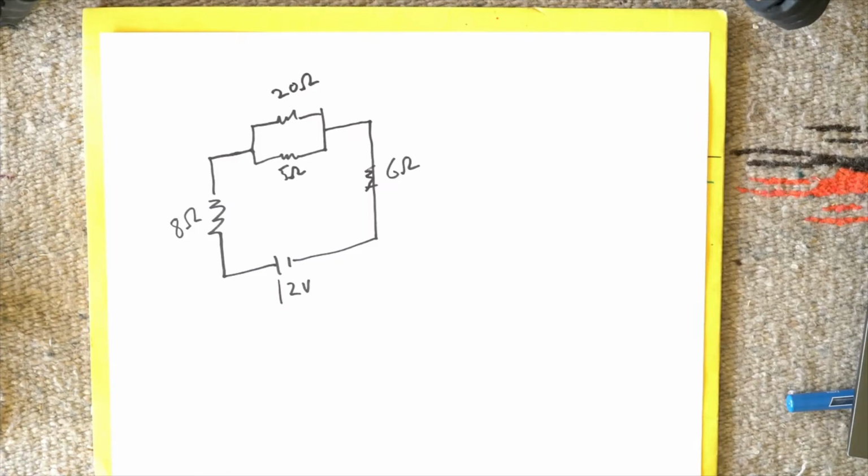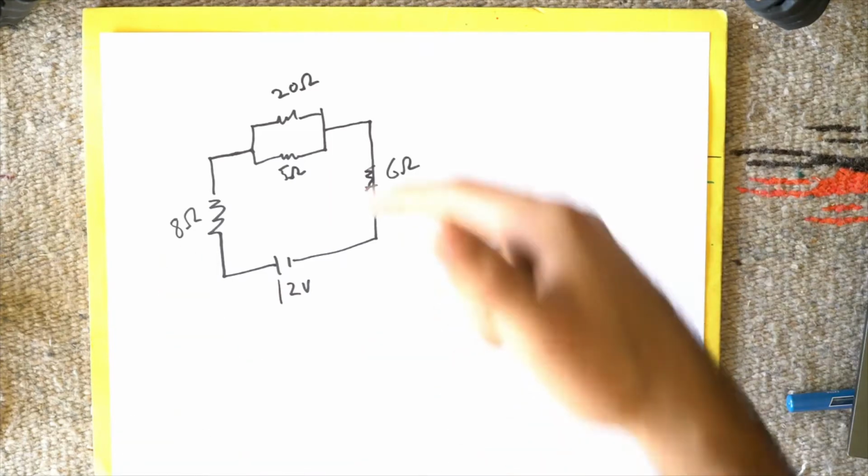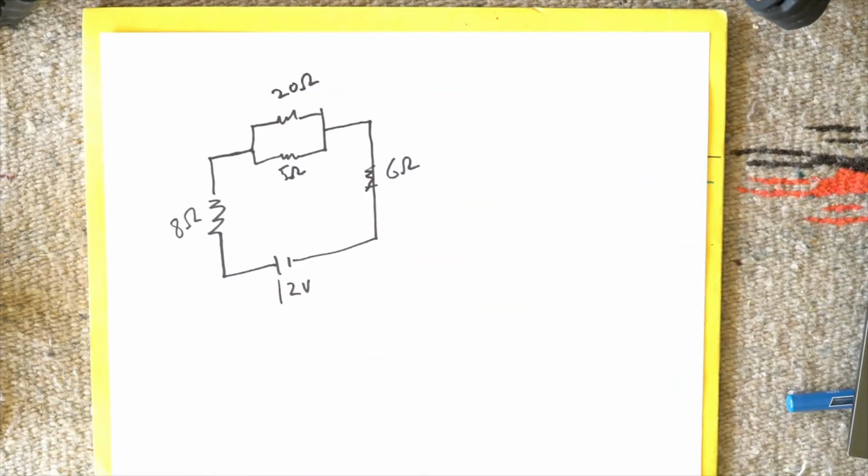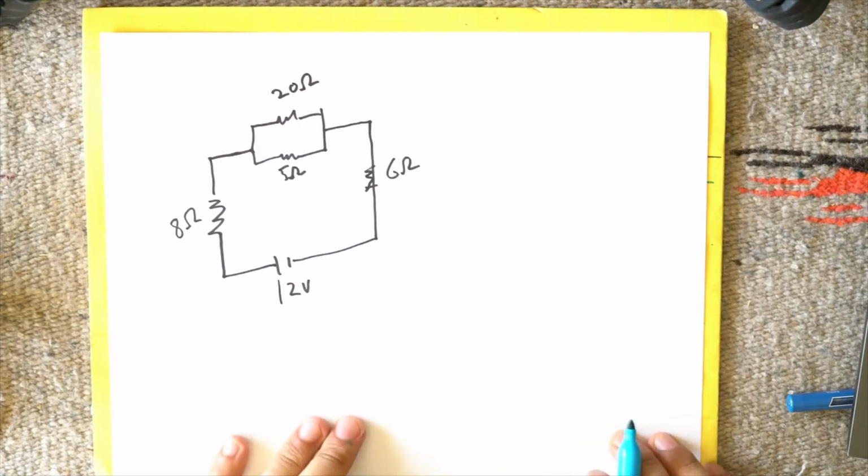Okay, so for one of the problems that I gave you, I asked you to analyze this circuit. And that means find me the equivalent resistance of the whole circuit, the total circuit. I want the current of the total circuit. I want I1, I2, I3, I4, and I want the voltages through each single one. Now that is a lot to ask for. I know, I'm a demanding person. It's who I am. But let me help you do this right now, okay?